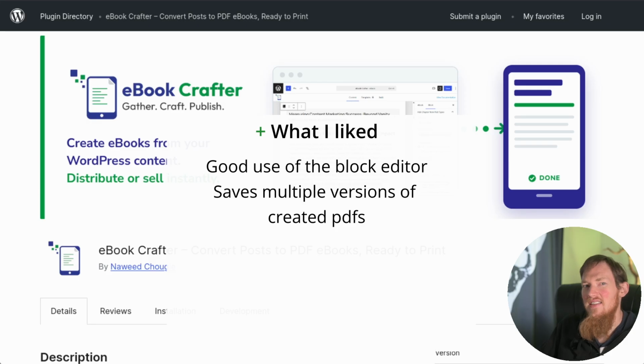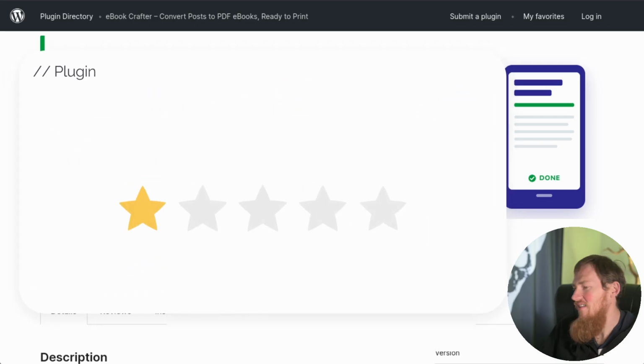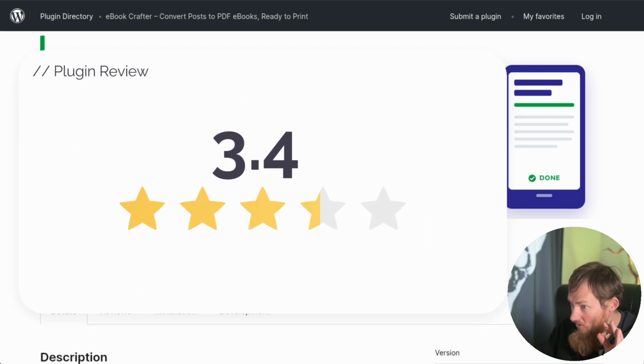Also, what I liked is that it saves multiple versions of the PDFs you created. What I didn't like was that it messes up the default editor style, so that should definitely be fixed. And the output is very different from the editor. It feels very unfinished and not very well tested. I really like the idea, but it definitely needs more work, and therefore I give it a rating of 3.4.